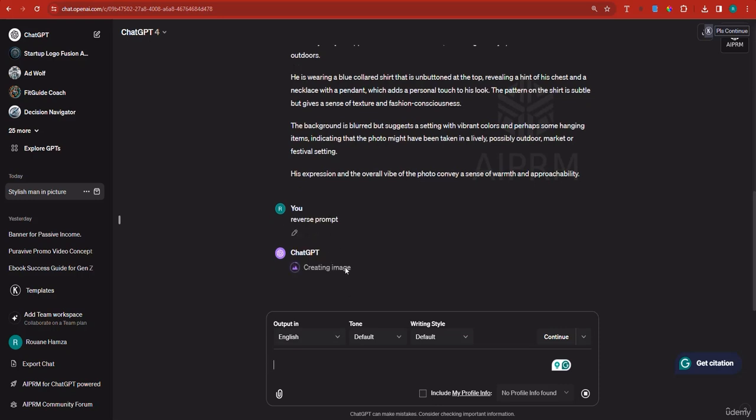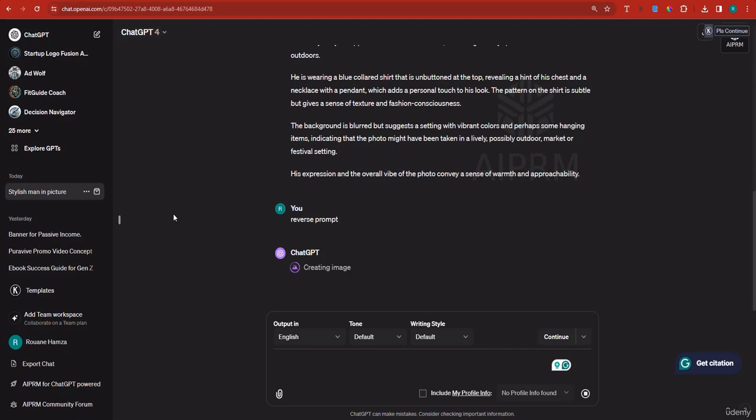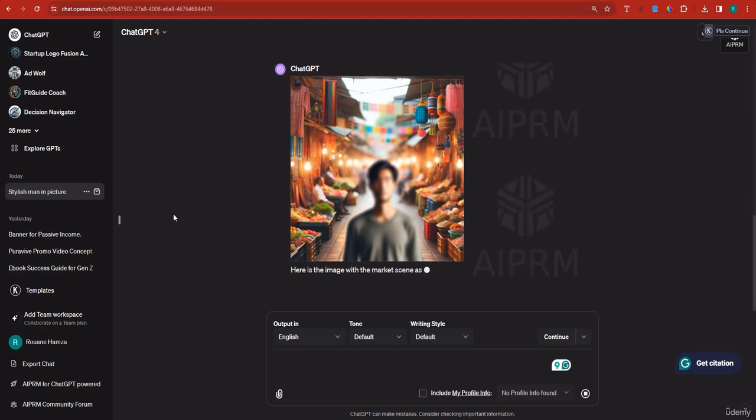So here, it did it actually because it's working on creating the image and it's going to give me the description that allowed it to create that image. So it's working in the back end here, utilizing DALL-E, which basically if you click, you can notice that it is powered with DALL-E, browsing and analyses, and there's DALL-E there. So DALL-E is basically capable of generating images. And the precursor of DALL-E was DALL-E 2, which also there is a module about in the course.